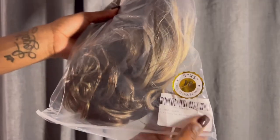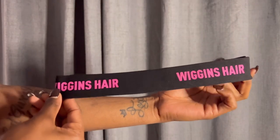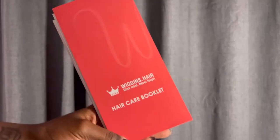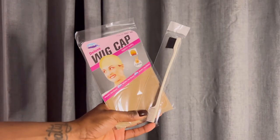I'm just showing you guys what comes inside the little cute silk bag they sent. It's the wig, an elastic band with an adjustable piece in the back in case y'all head big — and I'm joking — a hair care book that teaches you how to maintain the wig, a wig cap, and an edge brush.